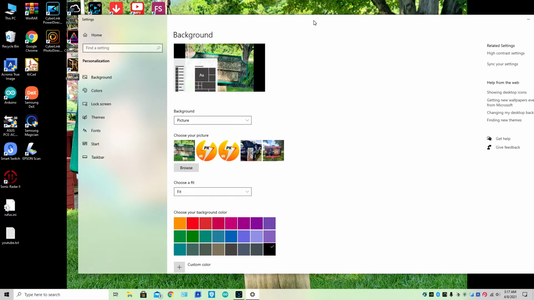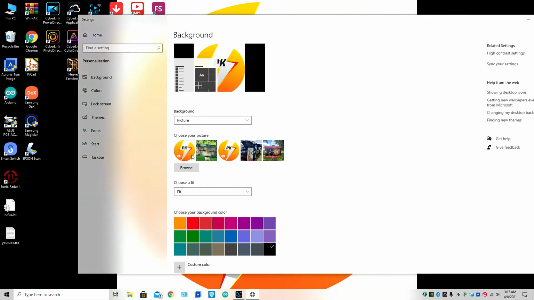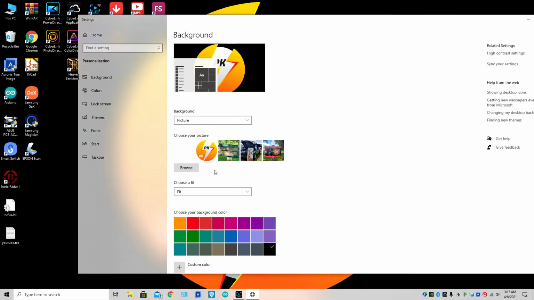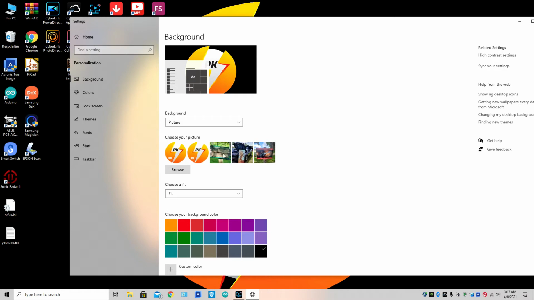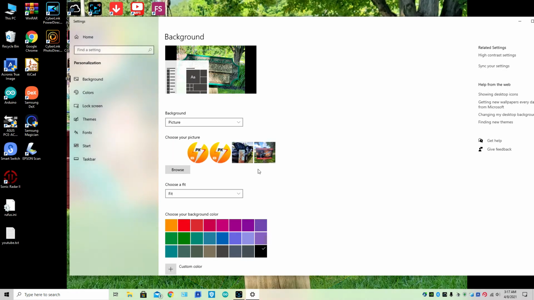Now, if you want to select a different picture, let's say you didn't like that but you wanted to go back, well, that's not the one I want. You can hit this one. This has got a transparent background for me, and that's black. These are, like I said, your most recent pictures. If we go back to this, you see that one populates now to the front. That's the one you're on. This is the last one we just had, and so on and so forth. So that's how you would change your picture.